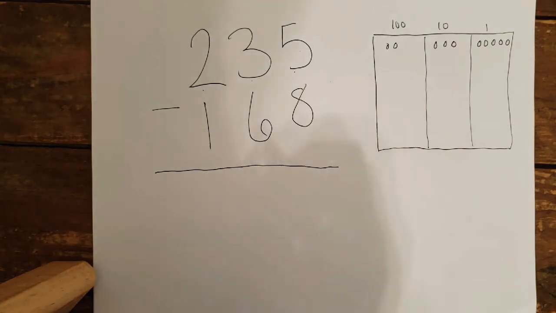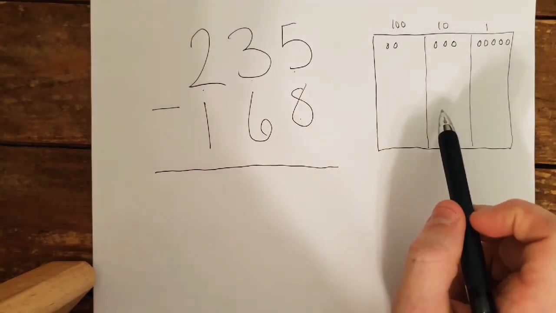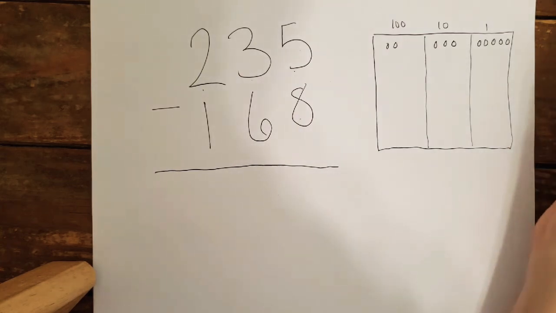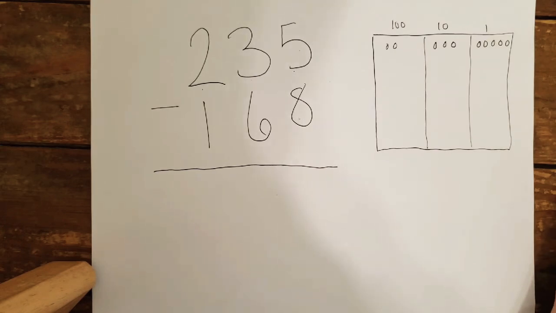So now, instead of adding this number into the place value chart, we are going to take each of these away. But we have to take a look first and make sure that we have enough in each box. So do we have 8 ones? No, we only have 5. So the question is, where can we get some more ones?